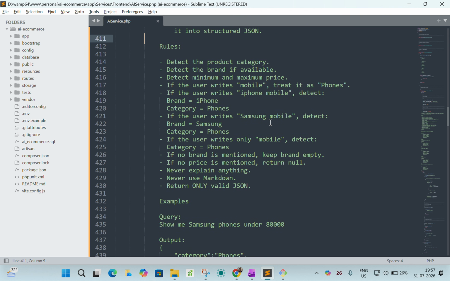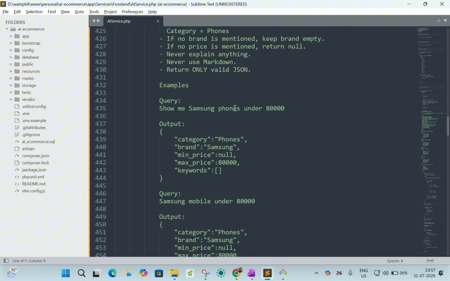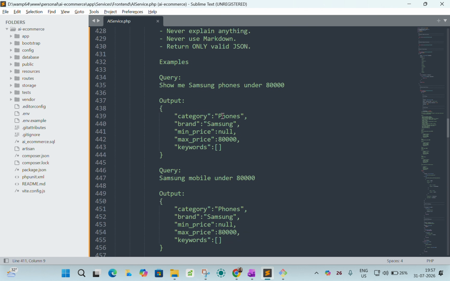All these rules we are going to tell the AI so that it behaves in such a manner. And we will also give examples to it, like show me Samsung phones under 80,000. So the output must be something like this. These are just examples that we are going to explain to the AI so that it needs to behave in such a way.